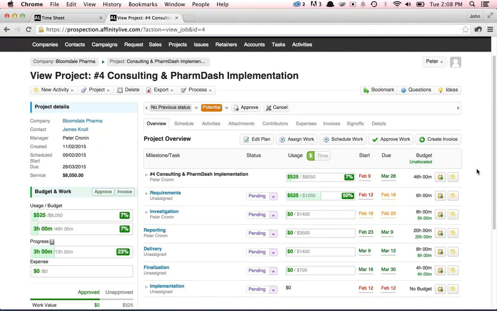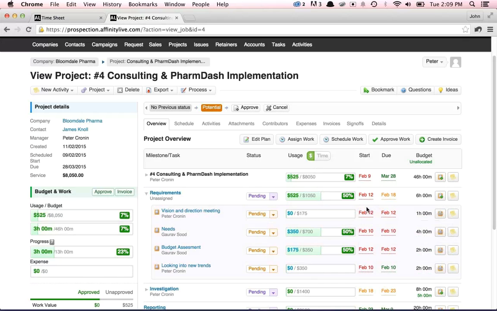And what I want to draw attention to is the usage. So we put the financial budgets right up in front. So it's really easy to see, okay, what are people logging time for? Are we about to go over budget, or are we nailing this? Are we on track? So you can see here on a high-level overview how much budget is being taken up for a particular phase. So this is the requirements, the beginning phase of this project.